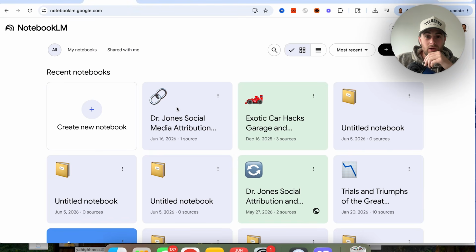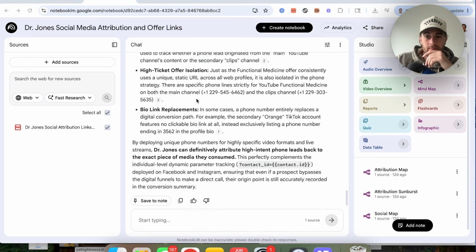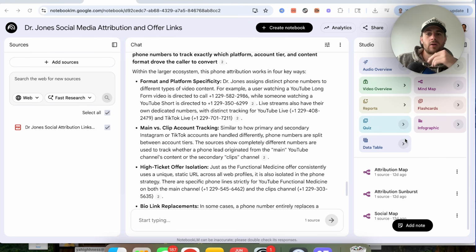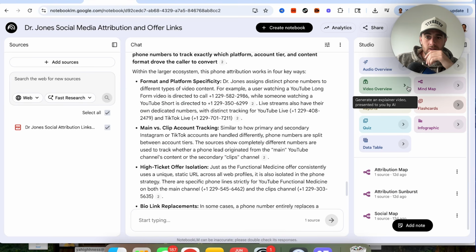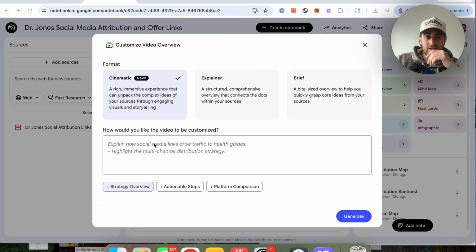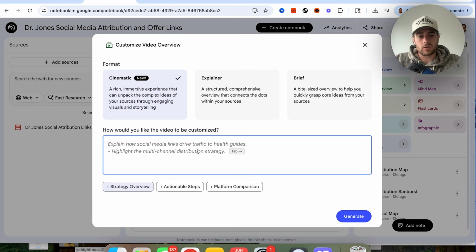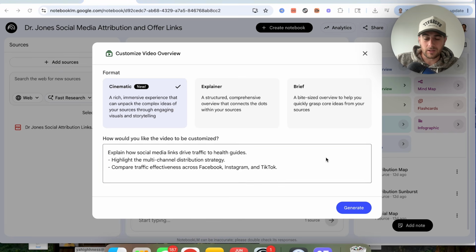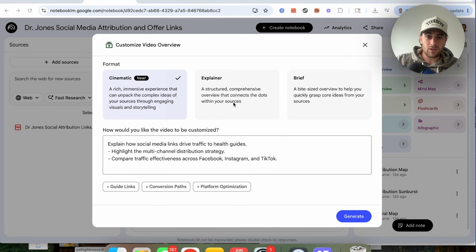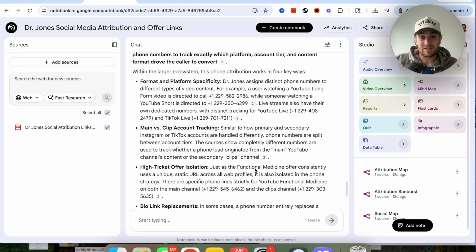And that final thing I did want to highlight for you is that if you come into NotebookLM, you are going to see that every single thing from inside of here can now be customized. So we could customize audio overviews, video overviews, mind maps, and they're all different. Like if we click into flashcards, we could change what the topic is, the number of cards, the level of difficulty. If we do this on something like a video overview, we could choose what format this is going to be created in. We could choose what things we actually want to add in here. And what you'll notice is that this allows you to tab and just automatically include things. Or we could click on this and it automatically includes things. So this is going to be brainstorming and helping you create better things from inside of NotebookLM. And this is a massive upgrade that it definitely needed. And there are tons more upgrades coming soon.